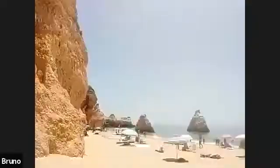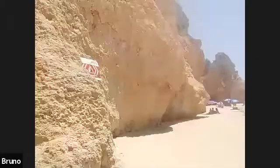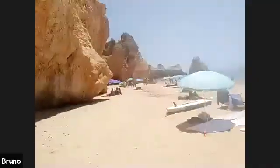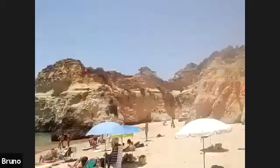Lovely. Full of cliffs. They do three parties a year here as well for people that like parties. And normally they do weddings at this restaurant as well. As you can see, it's not a crowded beach. It's small, but everyone has their own spot to be. The distancing. Yeah. And for me, it's one of the best beaches in the Algarve. It's so quiet, and at the moment it's so hot here. Yes, it is a hot day today. Inside of the beach, you have lovely cliffs. Beautiful. Stunning.